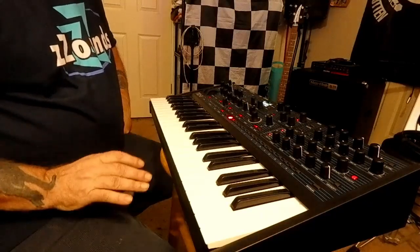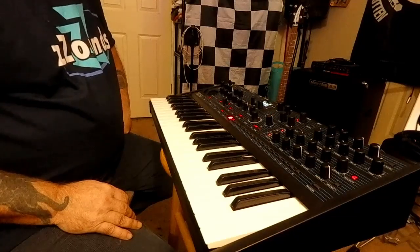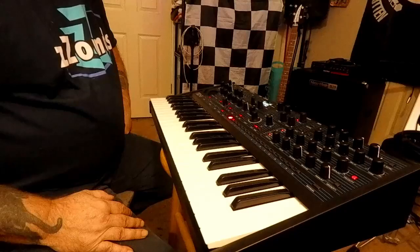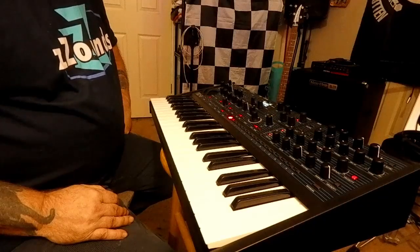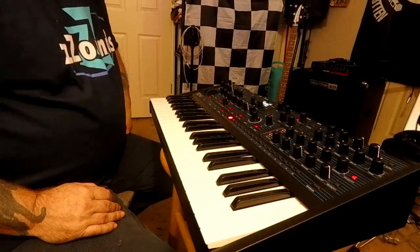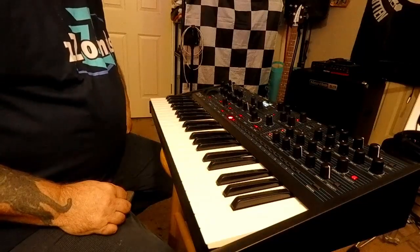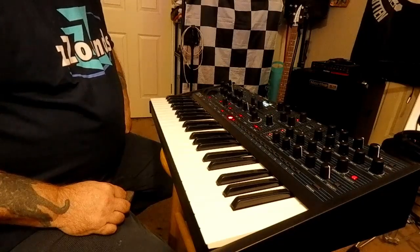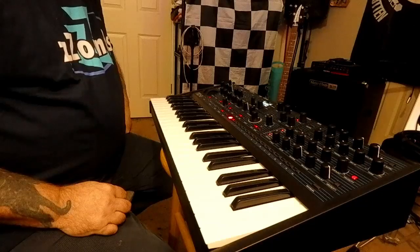Yes, it's a little pricier than some of your other synthesizer offerings from companies like Behringer and Novation and Korg. They all have some very budget-friendly synthesizers that are out there. This is a little more than those, but you also get a lot more for your money. Like I said, it's a Fatar keybed, metal chassis, tons going on under the hood, complete analog signal path, just lots and lots of stuff.